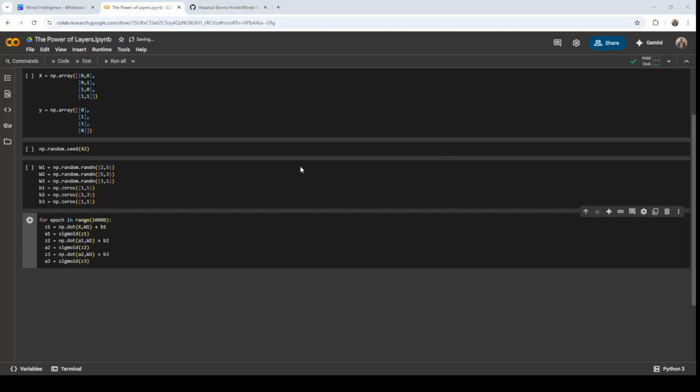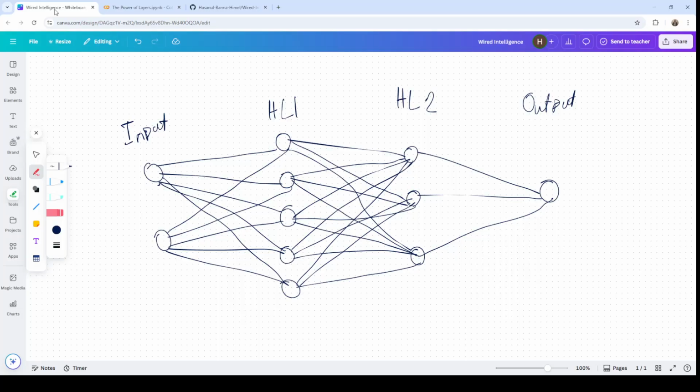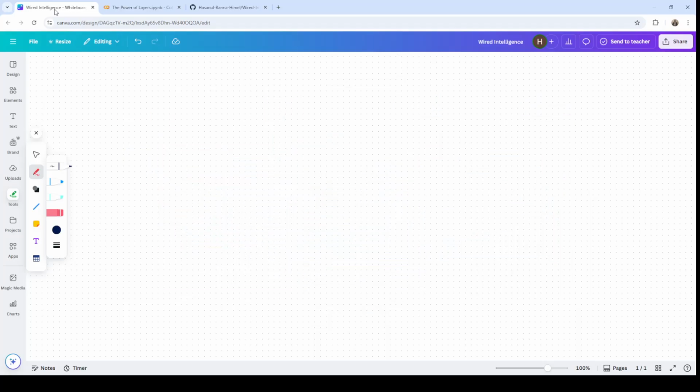Now what does this do? The input goes through our first hidden layer as a dot product, then we apply the bias, and then we use the activation function.